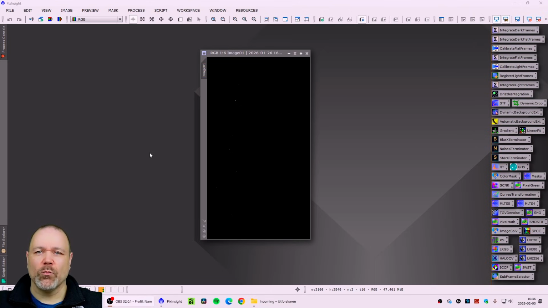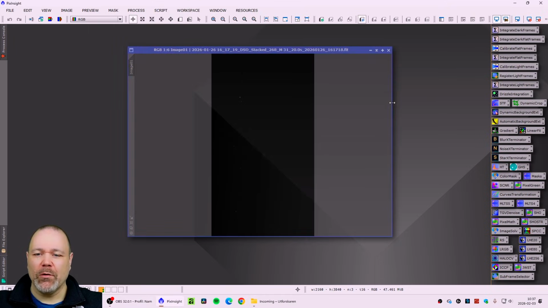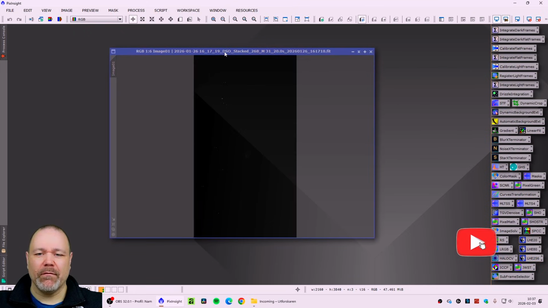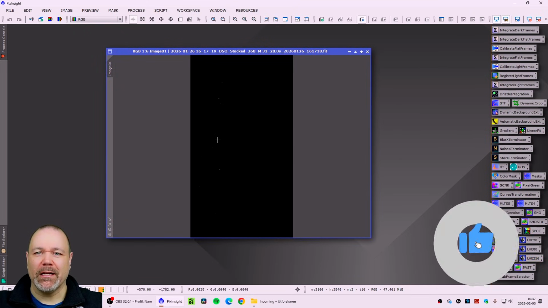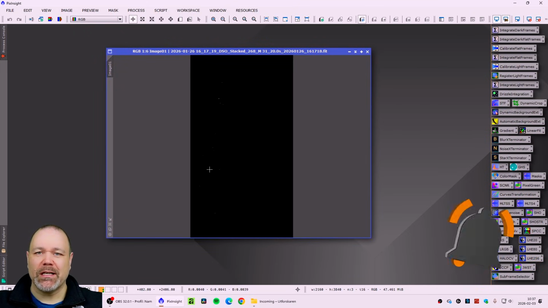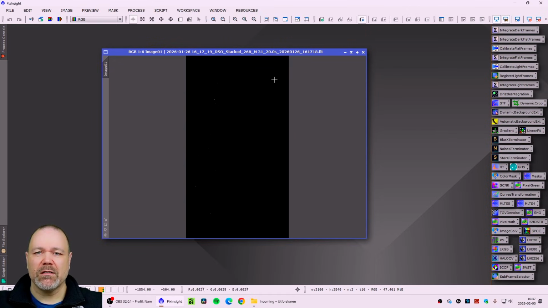The contest was in late January, beginning of February 2026. Taking a look at the data, I don't have much more information than what I just said, captured with the Seestar S30 Pro, and I can imagine that it is 268 light frames here, 20 seconds each, giving us an integration time of 90 minutes approximately.